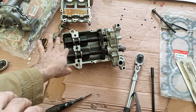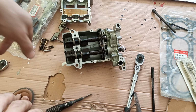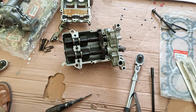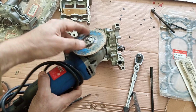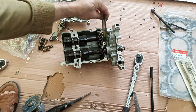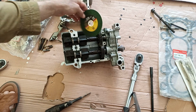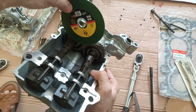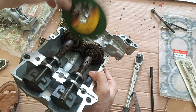Okay, so if you can sacrifice slight smoothness, then this performance mod can be easily done. Now we are modifying them for performance, so let's cut them. You can use your famous grinder, but the blade should be a bigger one, that's why it will penetrate deep. Look at that, that blade will be enough. And you don't need to open the oil pump itself, just removing this cover and cutting this balance shaft will be enough. Okay, you can put that cover back and be happy.